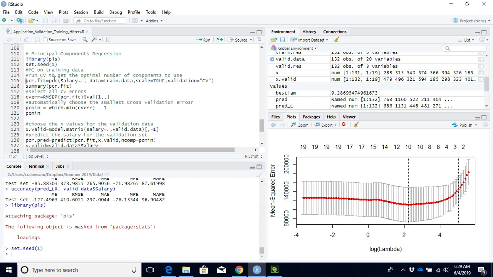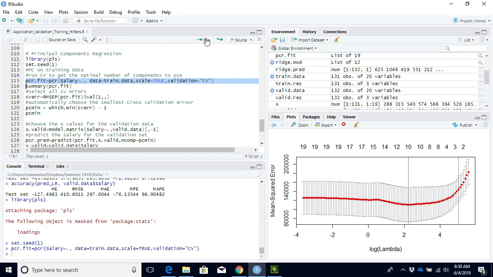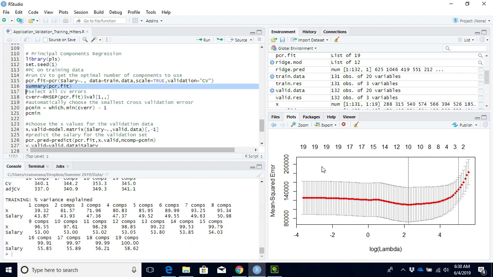I'm going to set the seed, and then this is where we perform cross-validation in order to obtain the number of principal components to use. And over here, I can have a summary of running principal components. What I really care about right now is how many components I want to use.